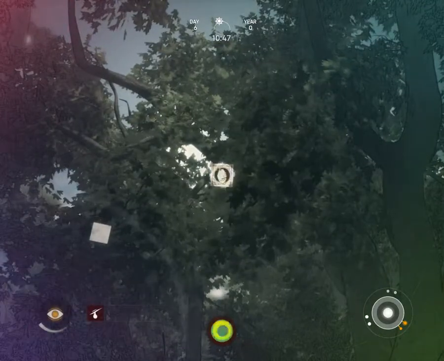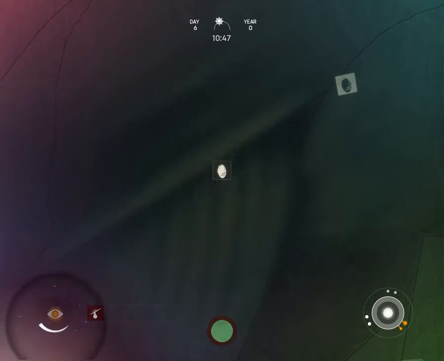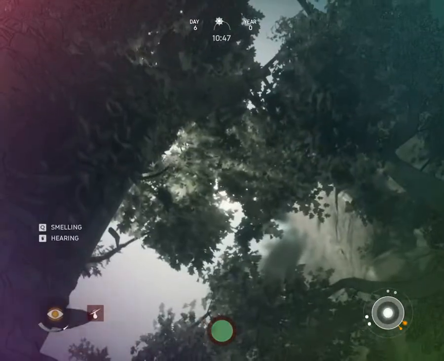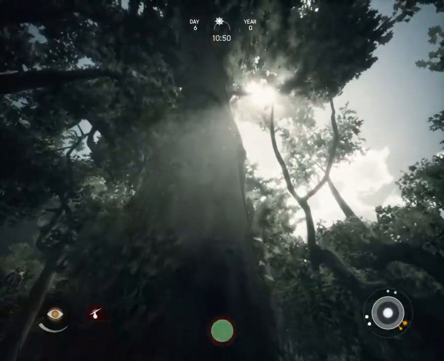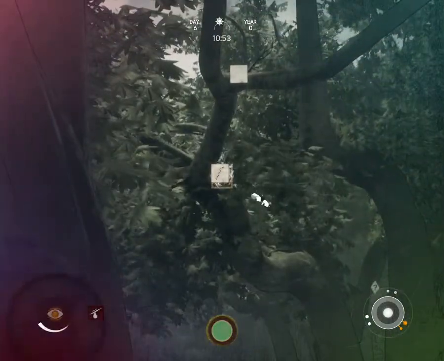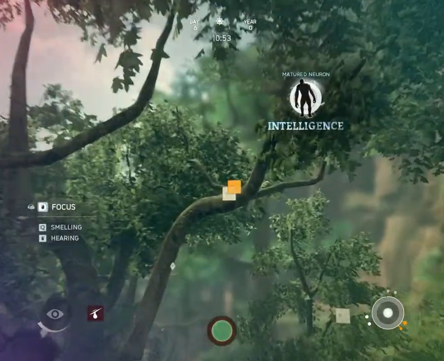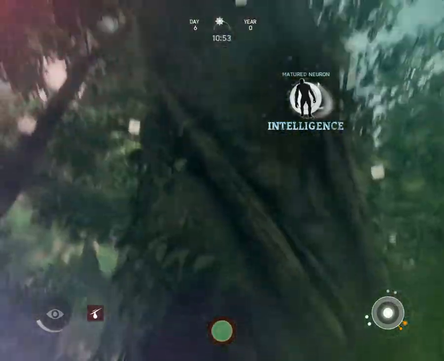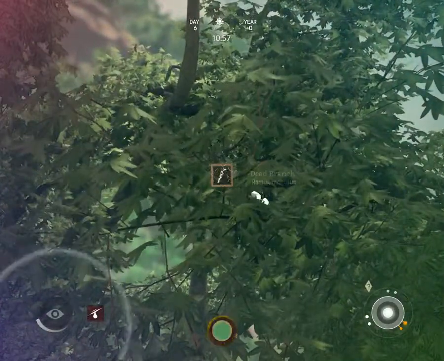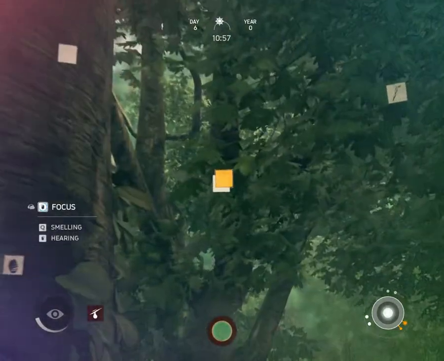Where do we have some fiber? Kapok fiber, there it is. We have something above me. Okay, so there is. On which one? Oh, it's on that one. Oh, that's a dead branch. Okay, another dead branch. And another dead branch. God damn it, I need fiber. There is no closer fiber, just some dead branches.